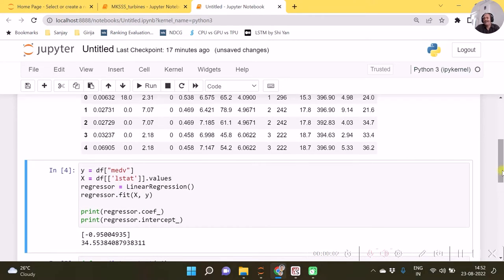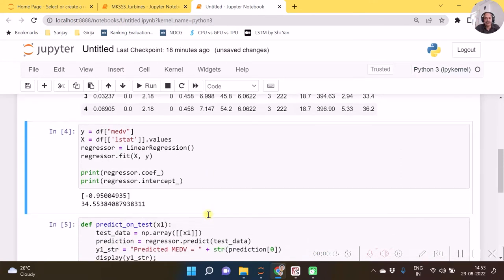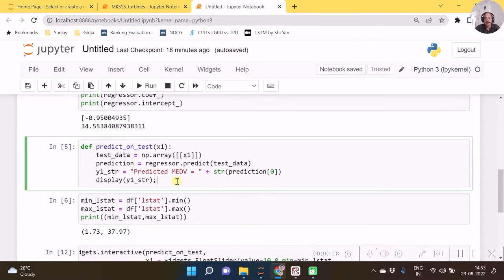Say suppose that you want to check with every change in value of x, how does y differ? So you intend to create a small what if analysis tool. In this notebook, I have created a simple what if analysis tool. To begin with, I have defined a function which predicts based on the fitted model, and the prediction is displayed.